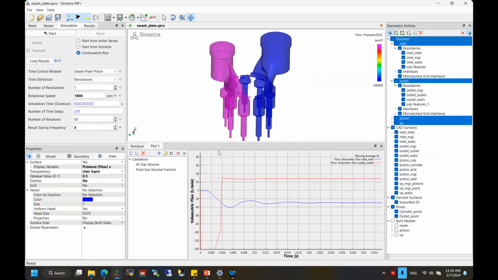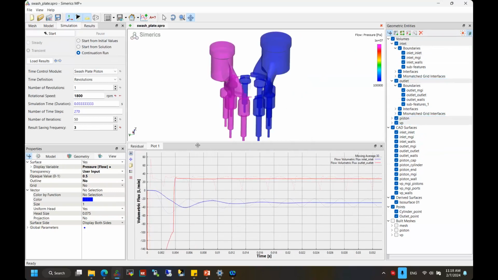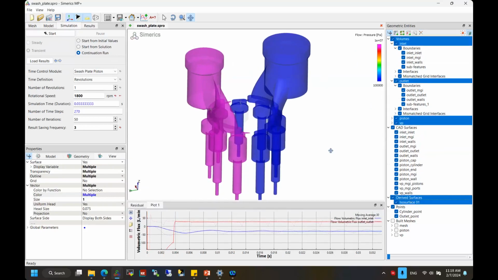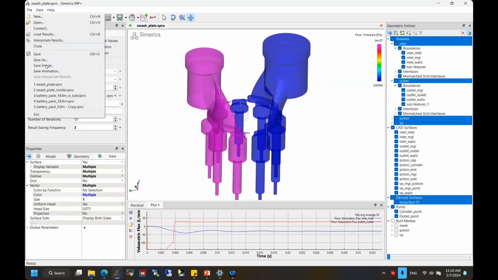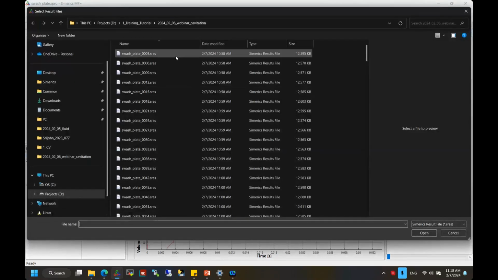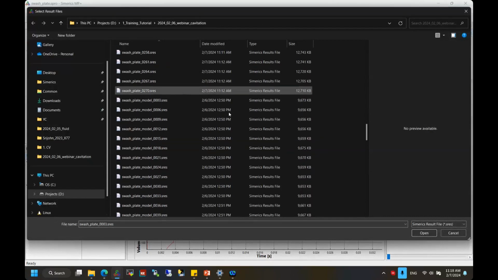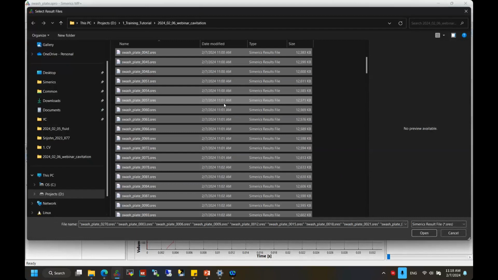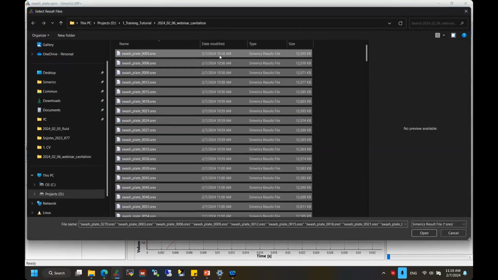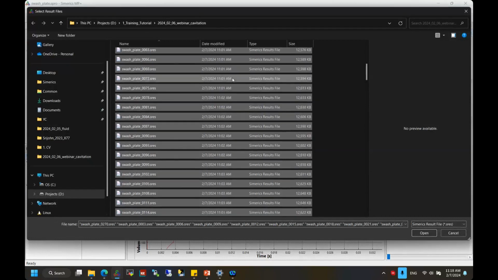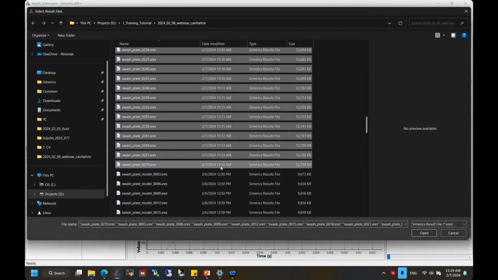Now I can use this to quickly create an animation. I select this cavitation bubble and also my inlet and outlet, then go to this result and save animation. You can see those results being saved. It runs very fast. I started at 10:58 in the morning, and it finished at 11:12.